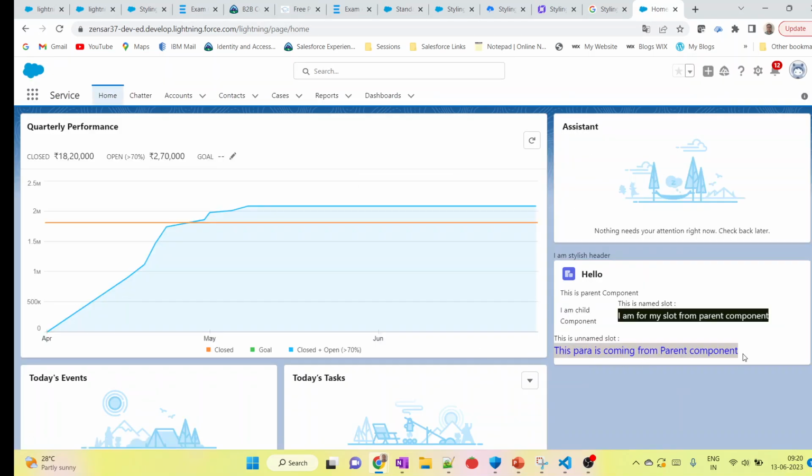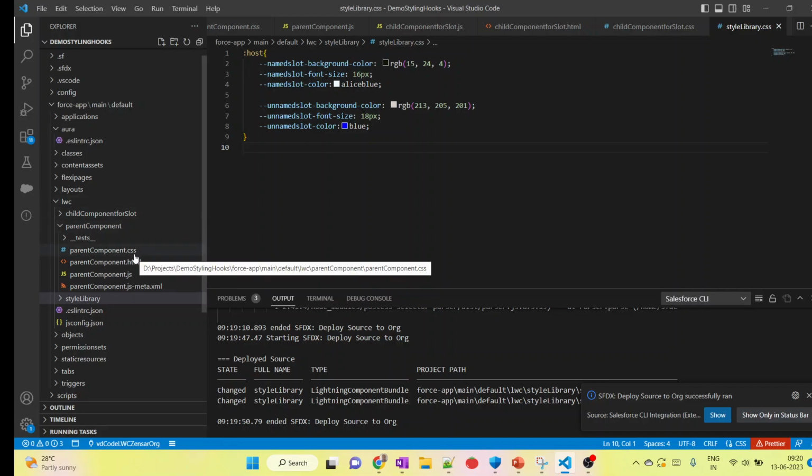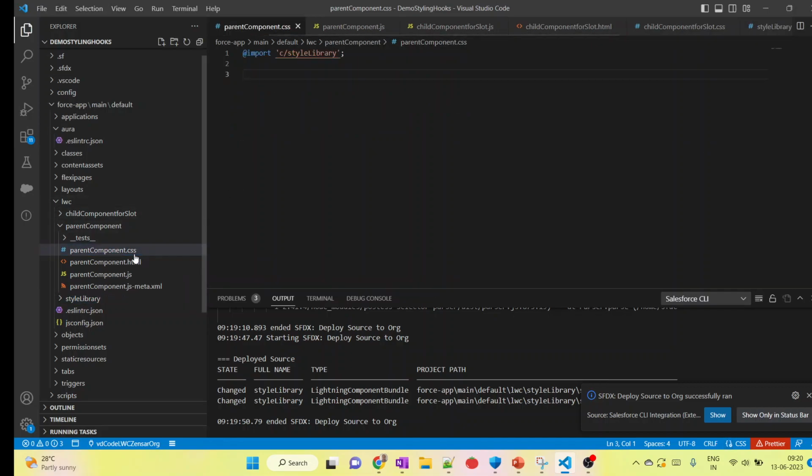Yeah, so here you can see that even if I created my component styles in a separate file, that separate file is useful for me to put any sort of styles.